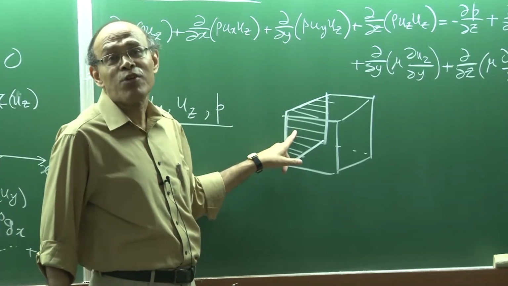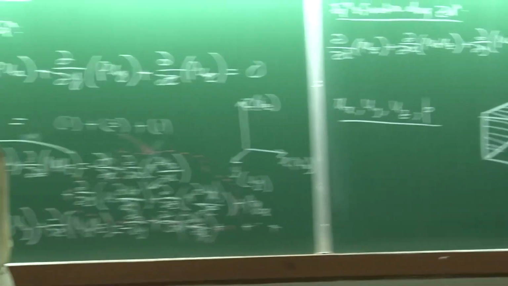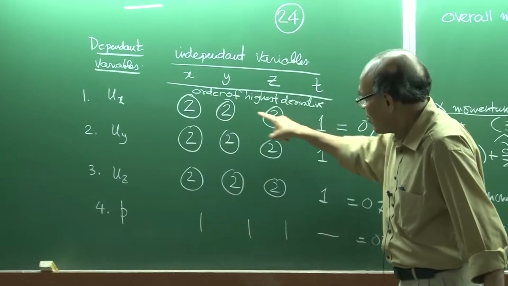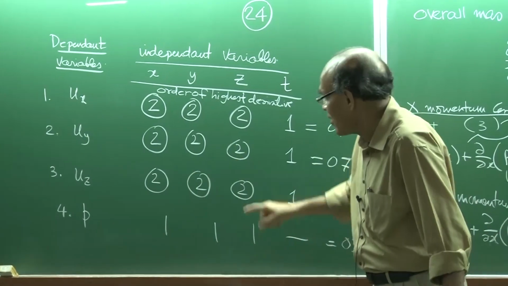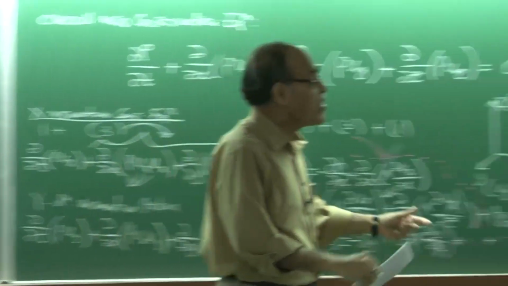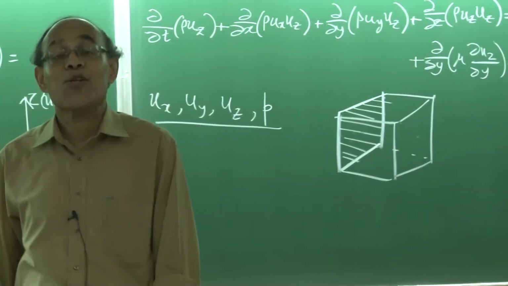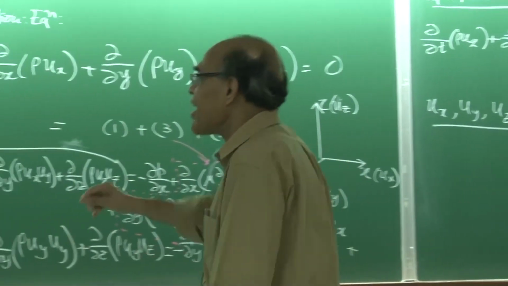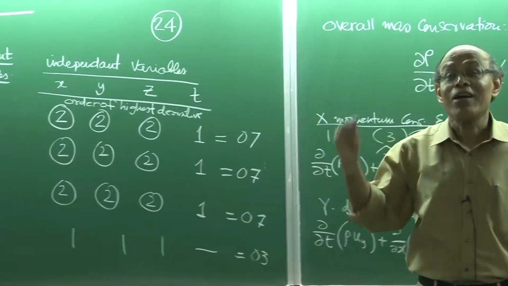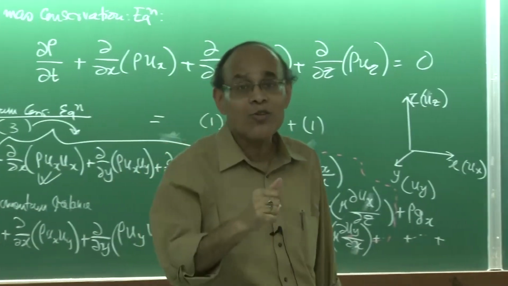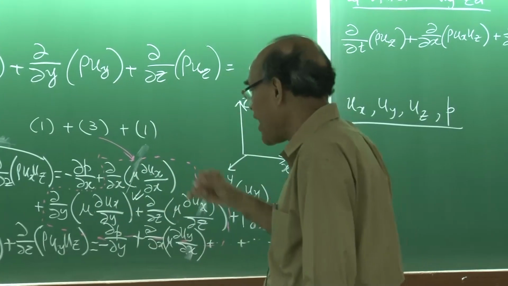On each surface I have 3 velocity components. So, 3 multiplied by 6 becomes 18. This is the whole lot here. So, if you see here, 2 plus 2 plus 2, 6, and 6 multiplied by 3, 18. So, that is what physically it implies, that on each of these faces I will require information on the 3 velocity components. But I have time as an independent variable, so I will also have to have the initial condition. If I do not know the initial condition, if I do not know the boundary conditions, I will not be able to solve the problem. So, these are to be supplied.